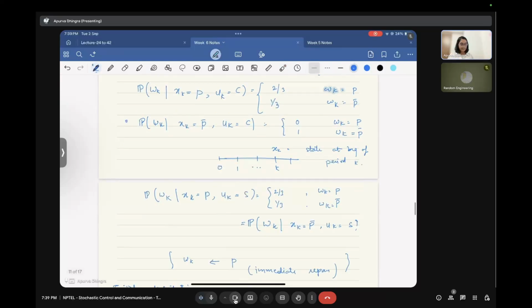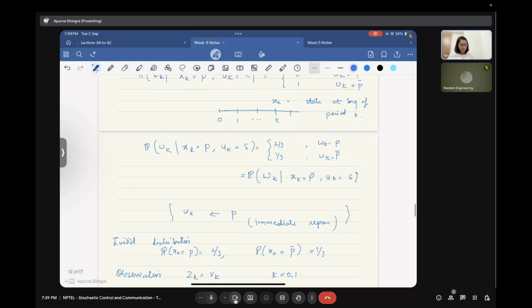This was just more like a detail in the way it was defined. The repair was immediate, meaning if you decided to stop, it's like saying that in the previous time step you would have decided to stop for the previous action. So here you saw some previous state, you decided to stop. Then before you even reach this state, whatever happens because of the stop part would have already happened, and you would have reached the next state. Repair would have led it to a good state, but then the continuation would not stop. That's the way the problem is set up, meaning you would go to the next state, and you can go to either of them with some probabilities.